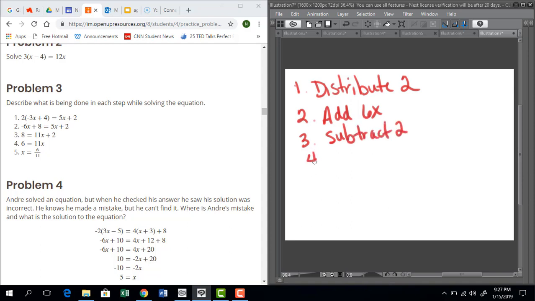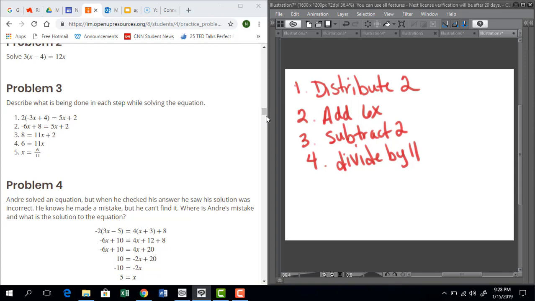And then step 4, in order to get x by itself, we have to move what wouldn't be in the box. So if I had the box in this x, 11 wouldn't be in the box. And I will move it by doing the opposite. This expression right here means multiply. So I'm going to divide by 11 because I'm going to do the opposite of what it's saying to do. And I will be left with 6 over 11. So step 4 is to divide by 11. And that's how you do problem 3.